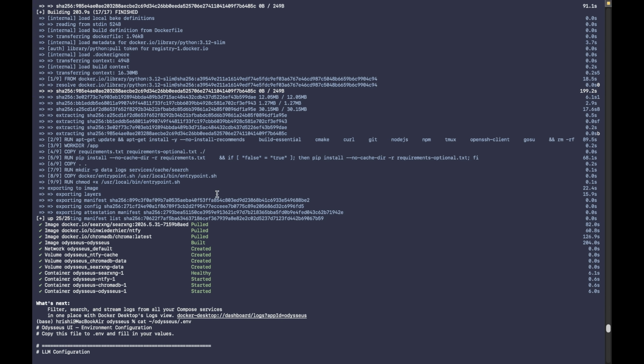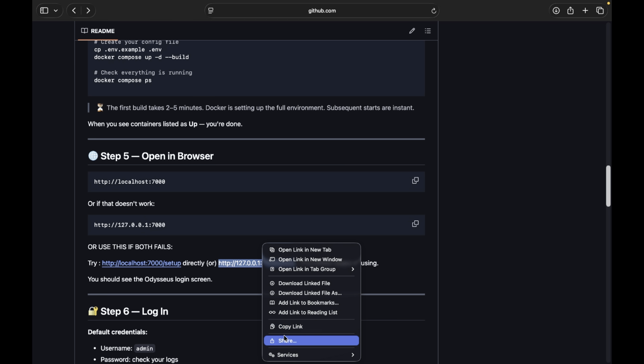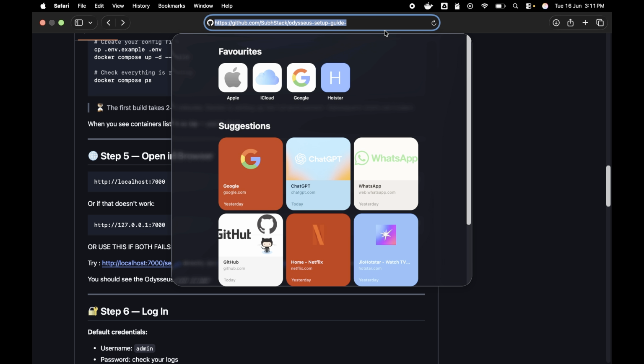Okay, so we are finally here and we should be able to run Odysseus on the system now. What we are going to do right now is run Odysseus in the browser. I've given you 4 codes here because I feel like this is the best one out of all of them, though it depends on the system entirely. I'm running a 2020 Mac, and it runs perfectly. So I want you to copy this, go to your browser and just paste it.